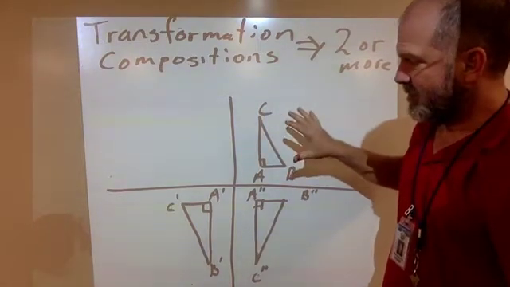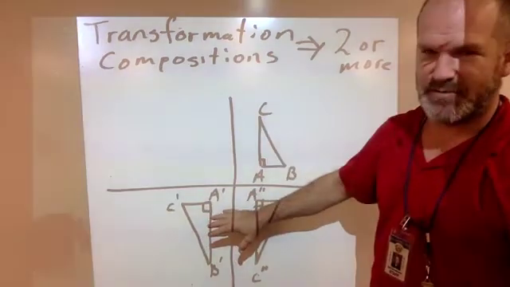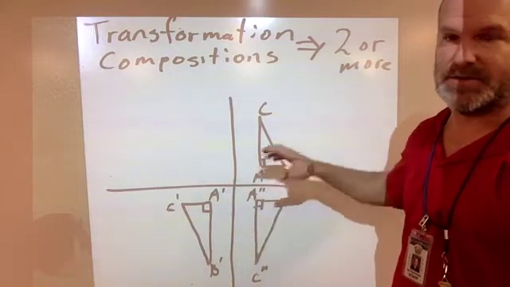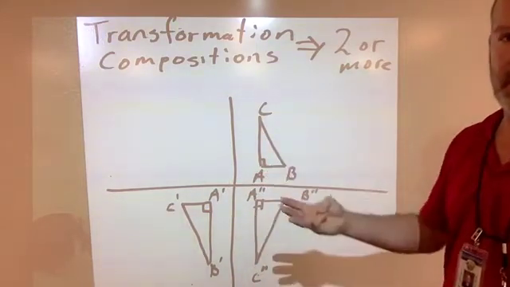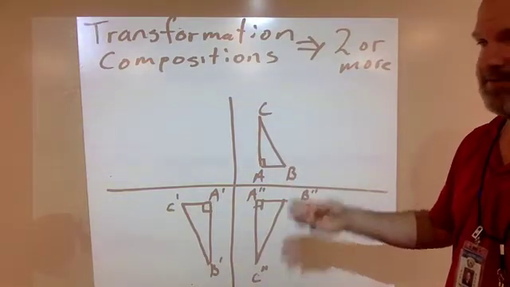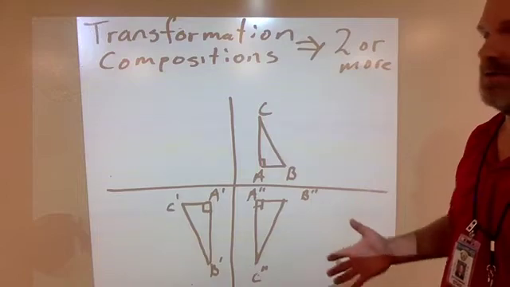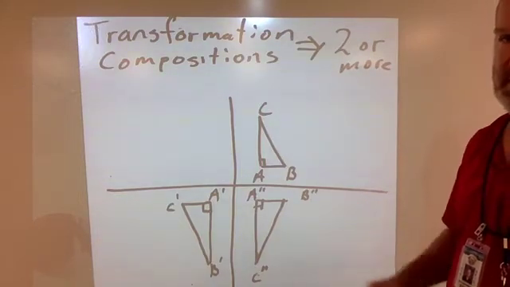You have a starting point, you have a spot where you ended up after your first transformation, and then your final resting place. That's why there's 3 triangles here. The starting point, where you were after the first move, and where you were after the second move, where you ended up. So how do you tell just by looking at this what order you're supposed to go in? Where are you supposed to start? Where are you supposed to go next? Where are you supposed to end up?